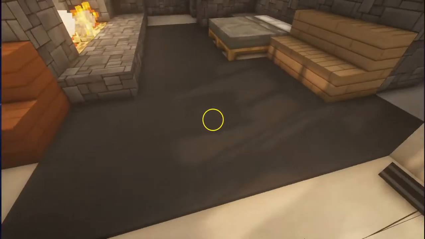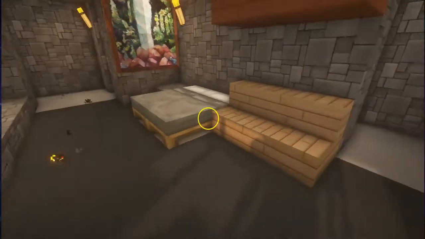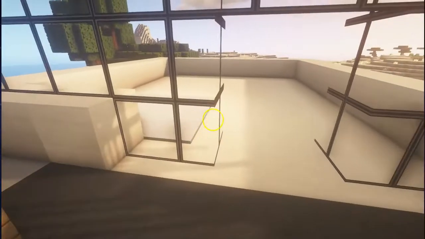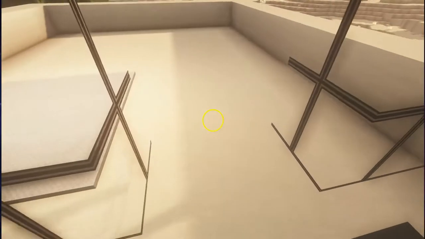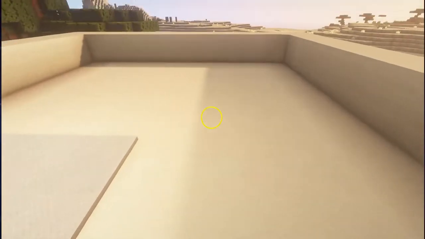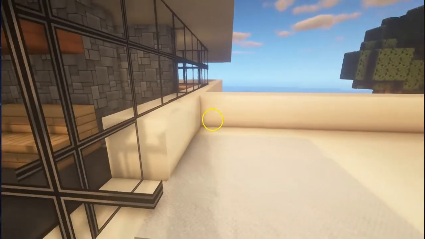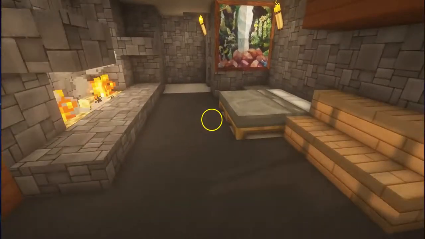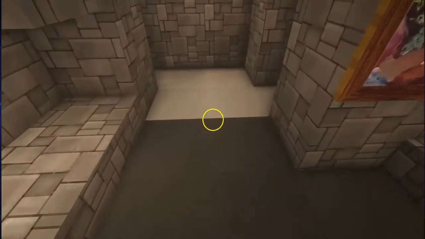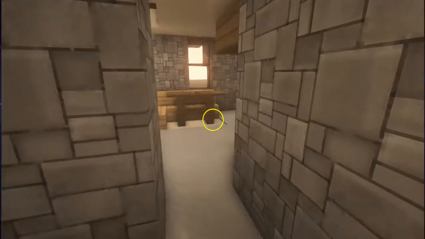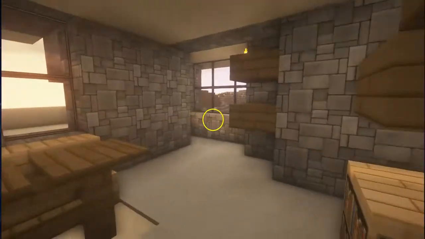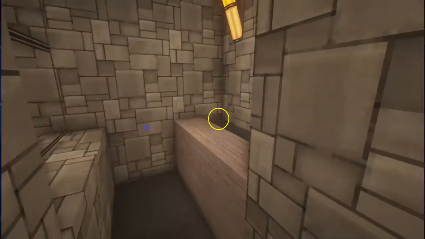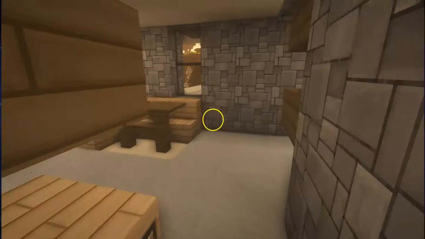Most of this carpet I put in because the actual floors are stone, but for this, the ceiling of the layer below us and this layer is all the same. I use sandstone for this, which in this texture pack looks rather like the beige concrete that they use, but your texture pack may vary. And again, carpet. This was listed as a dressing room. It's the bathroom here as well. Listed as a dressing room in the actual blueprints.